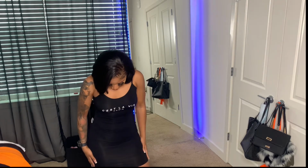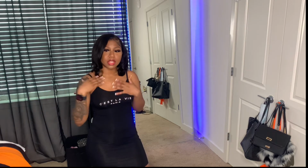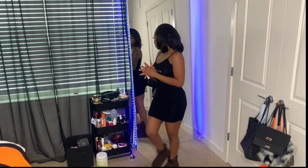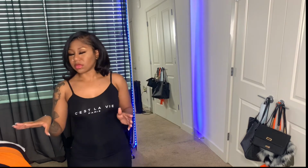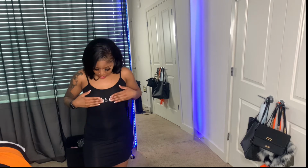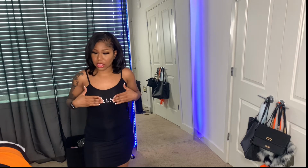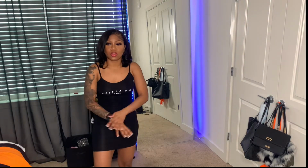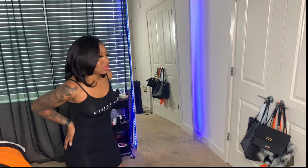I feel like this material is more of a spandexy material, and it definitely hugs the body a lot better than the first two dresses, which are like a cotton material. It's like a sweater material. It's real cute. This one, she's real cute. Got her in an extra small as well. The first two dresses weren't see-through. This one is a little see-through. Not really up here per se, or maybe I'll see when I do the footage. Hopefully I'm not flashing y'all. But definitely down here, you can see between my legs or through my legs. But I really do like this dress. This is real cute.